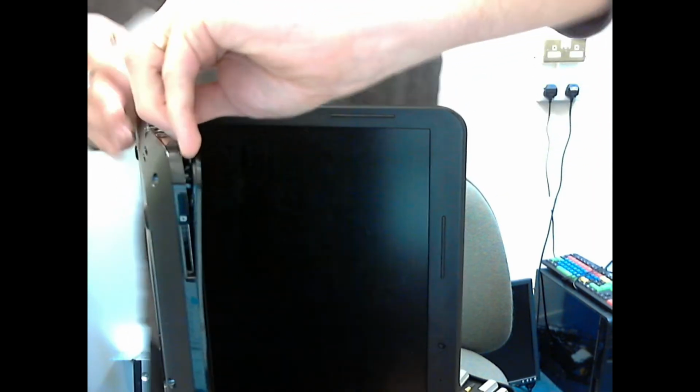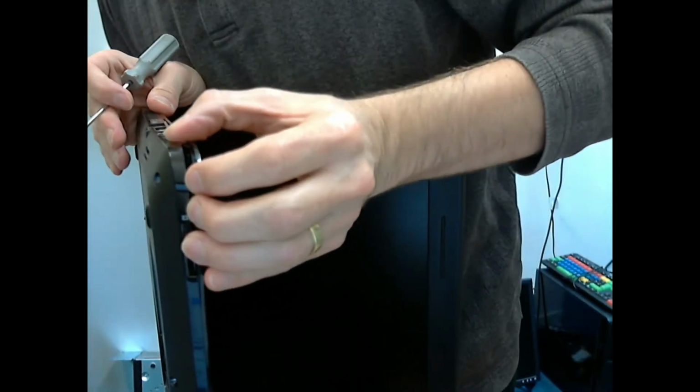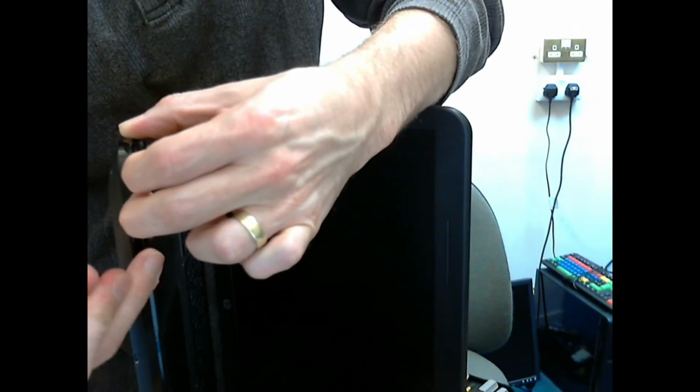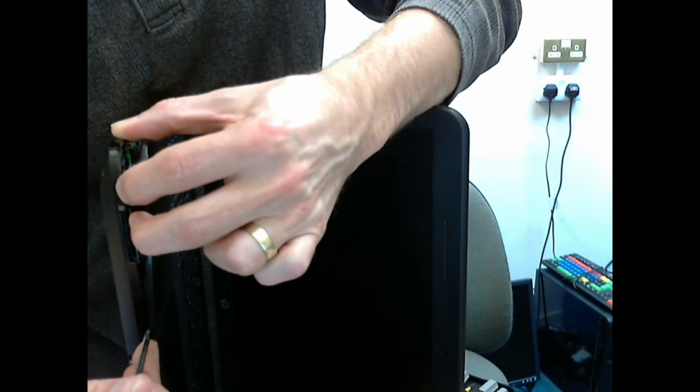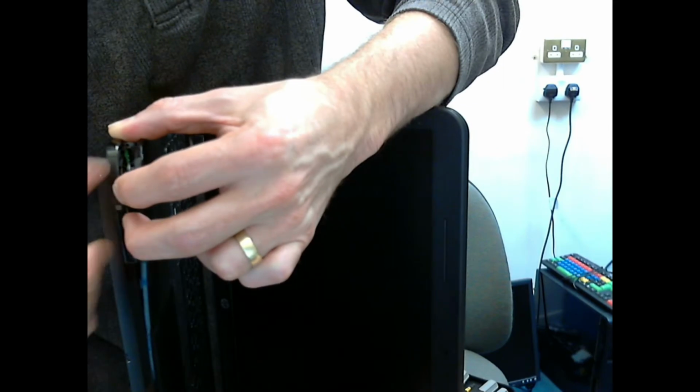But it's essentially unclipping the little plastic clips which hold the palm rest or the top onto the rest of the case or the bottom part of the case. Also be very mindful of circuit boards or other things that might be further into the machine, so don't wrench the entire screwdriver into it.